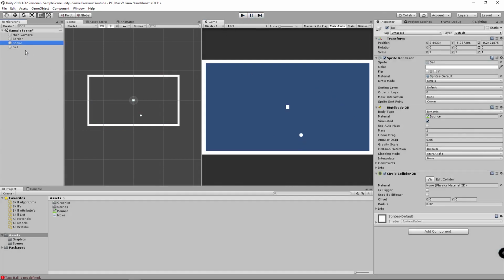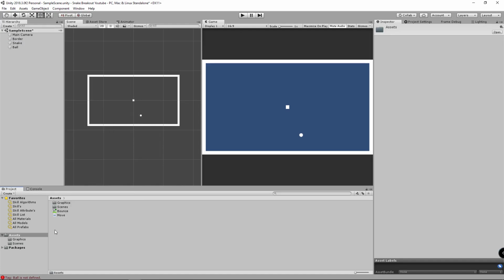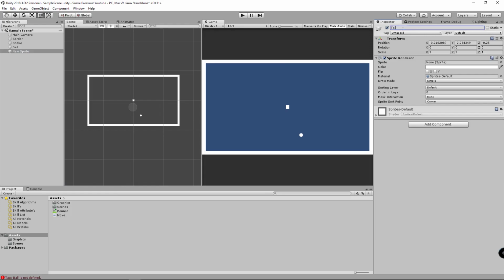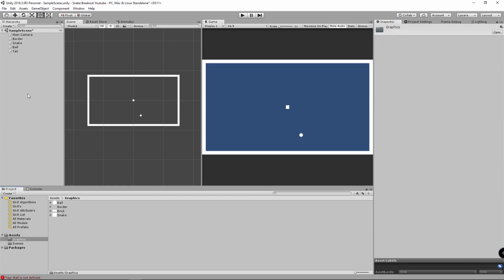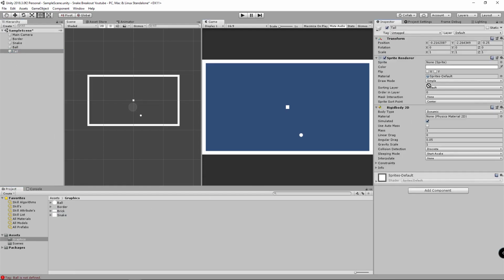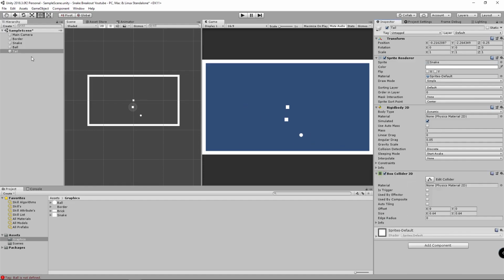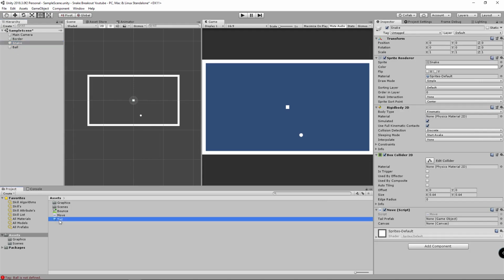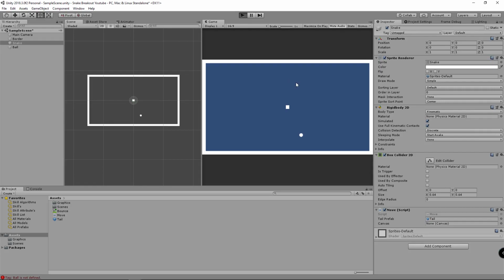We'll now want to create a new prefab object for our tail, so create a new sprite and call it tail. You'll then want to add a rigid body 2D to the tail. Now, take the snake sprite and put it into the sprite location before adding the box collider 2D. Now drag your tail prefab into your project to create an actual prefab. Then delete the tail object inside the hierarchy, then click on your snake and make sure to drag the tail prefab into the tail prefab location on our movement script.